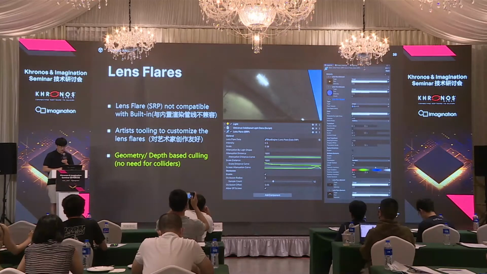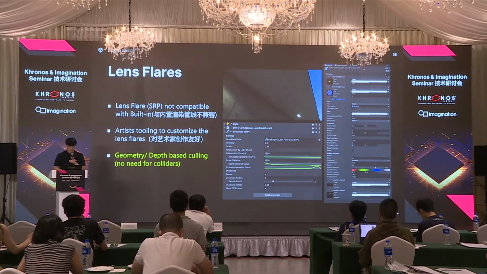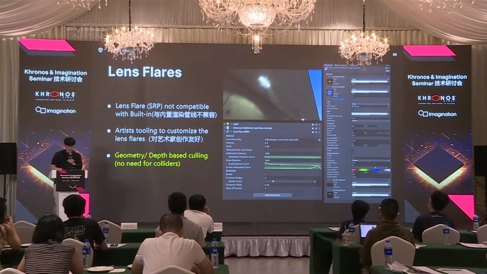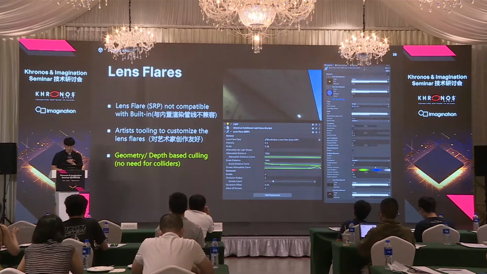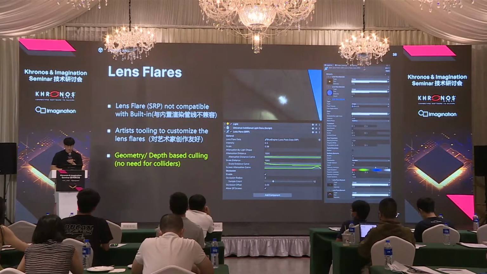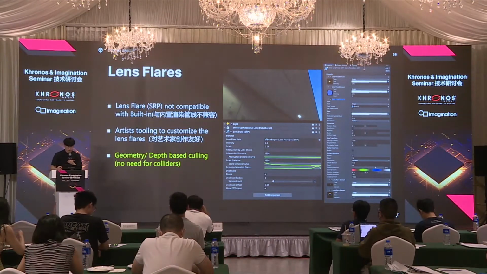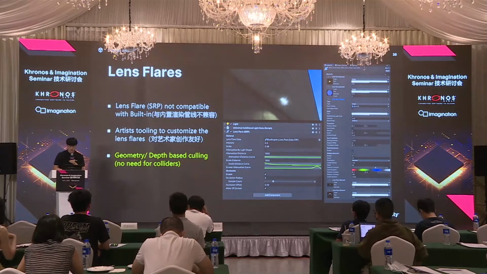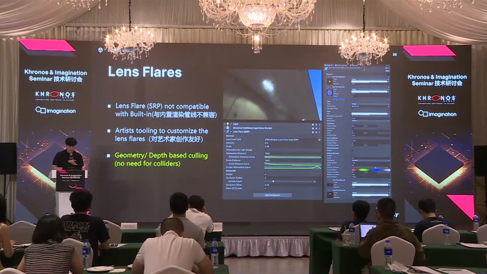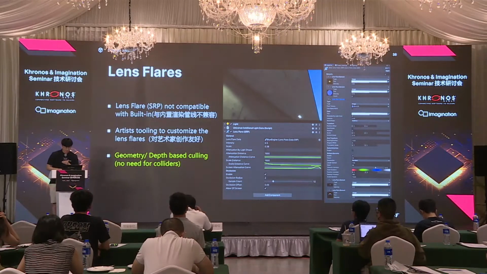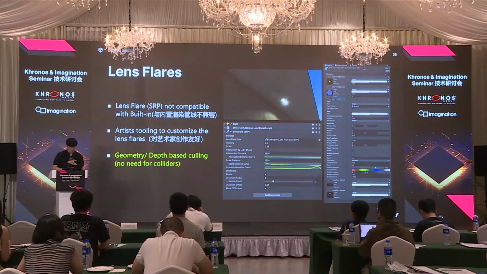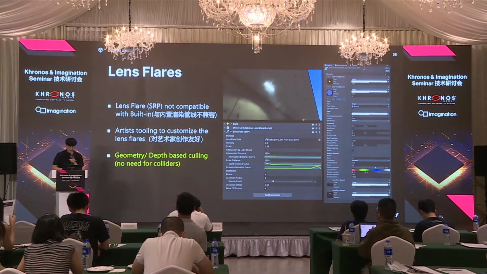And it's different from the internal rendering pipeline. URP 12.0 implements a new SRP lens flare to realize the lens flare. Although the built-in rendering pipeline's lens flare component can realize the same effect, compared to the lens flare in the internal rendering pipeline, the built-in lens flare is not compatible with the Scriptable Render Pipeline.